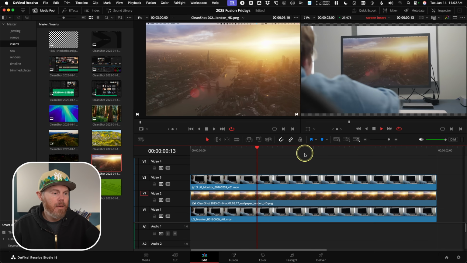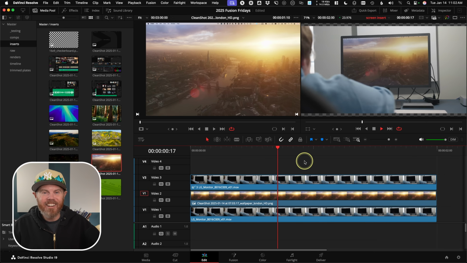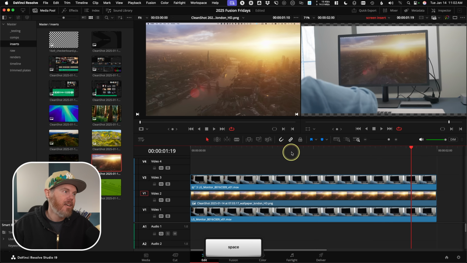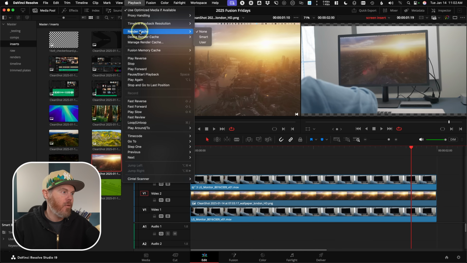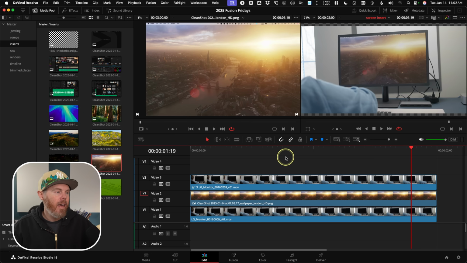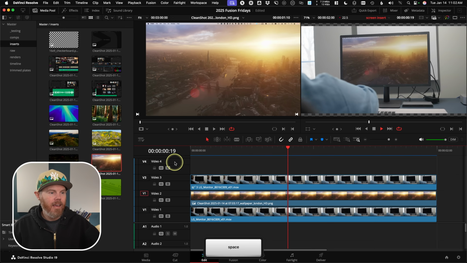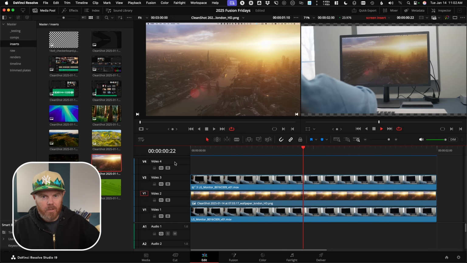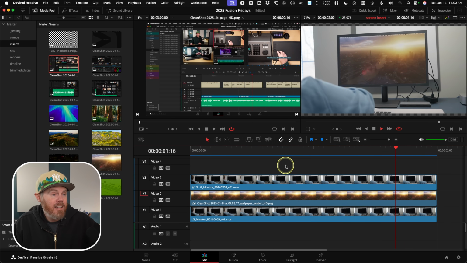Now you can see my playback isn't super great right now. It's about as good as you can get when you're adding motion blur and using Fusion comps. So to get better playback, there is the option under the playback option here for render cache. You can set this to smart, and typically this is gonna turn your timeline red, and when it goes blue, it's rendered it out to like an image sequence that is easier to play back, and then you shouldn't have any of those render glitches. Now you can see after it's cached, it plays back fine.